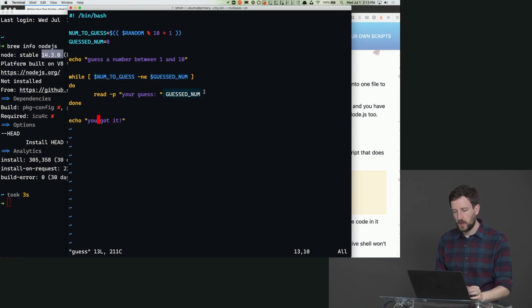Here on this line, why is there no $ for guessed_num? The reason is, you're giving guessed_num to read. So this is actually an argument that's being fed into read, and then read is using that to set a variable for you, right? If I put $guessed_num, what would happen? It would actually put 0 here, so the thing that read would receive would be 0. It would be the value of this. Whenever you do the $ there, bash is going to replace it for you before it gets fed into the program. We don't want the value of guessed_num, we want the string guessed_num fed into read so that it can set that variable for us. Does that make sense? Yeah, that's a great question.